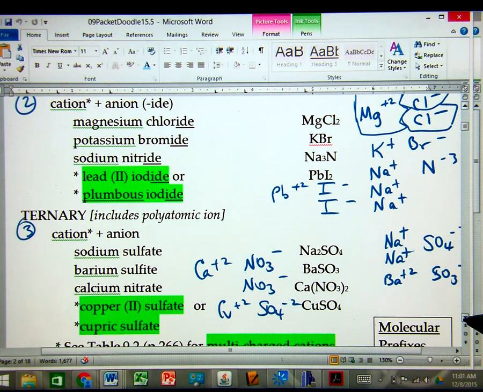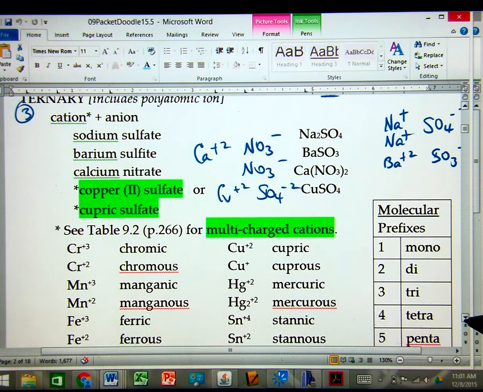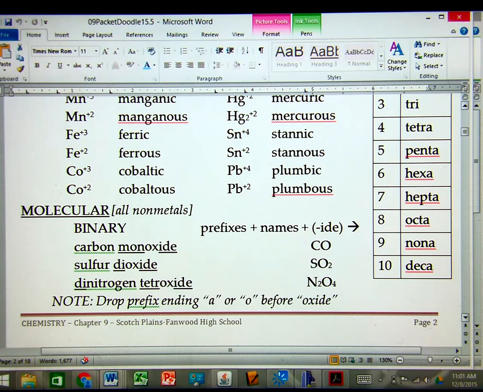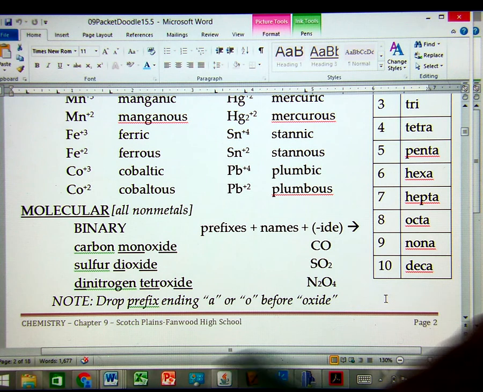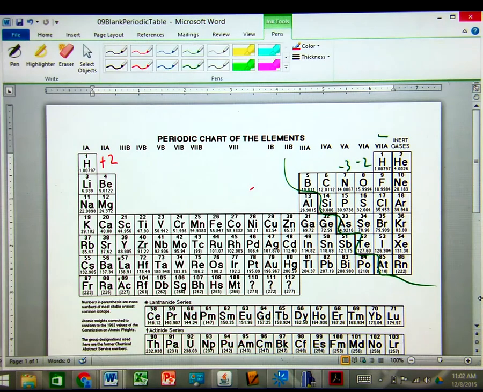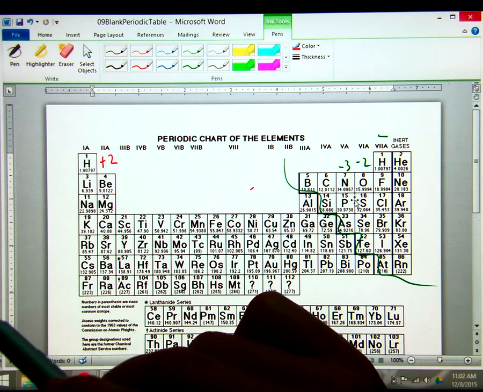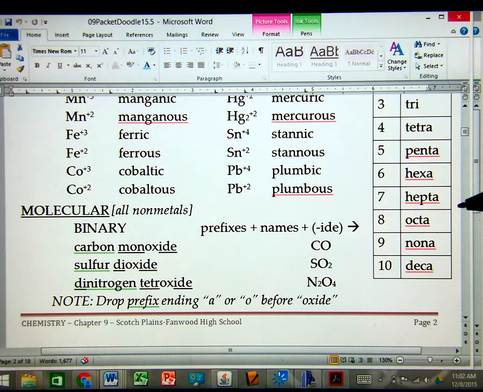However, if you're going to have a molecular and you wanted to write the formula for a molecular, you don't have charges to work with. So if you wanted to write CO and name that, you can't just say carbon oxide because, again, on this periodic table, you could see that C does not form bonds that are ionic, doesn't have a charge. Oxygen could make a -2, but since we're not dealing with charges with moleculars, we're not going to be able to write the formula just from naming it with each element by itself. So you have to use prefixes to tell the reader how many of each element there are.